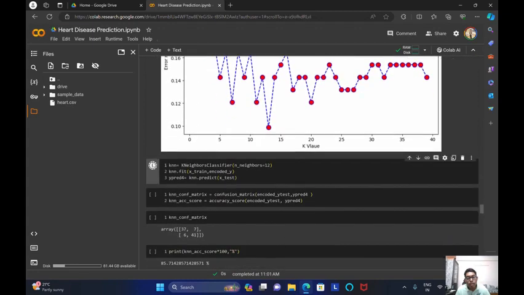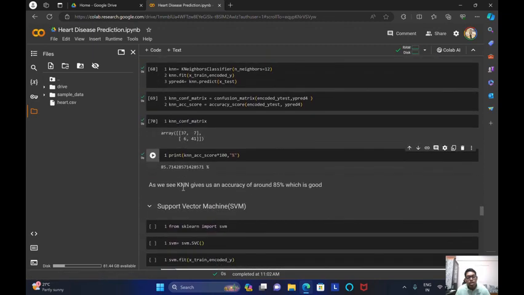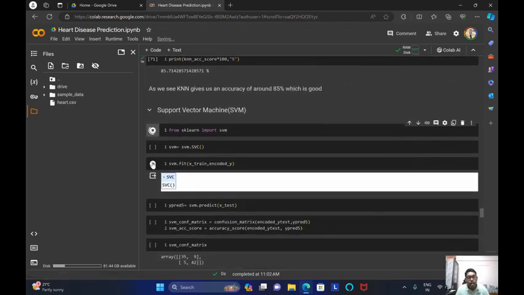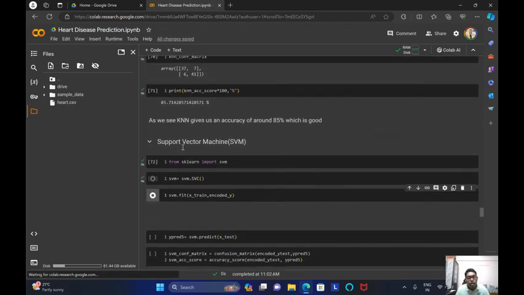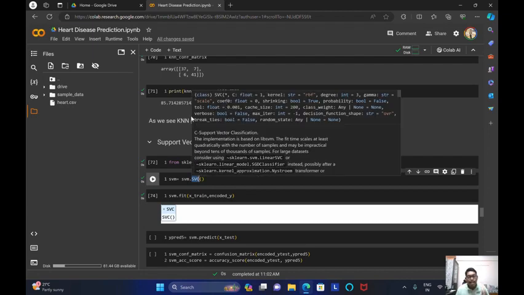Coming to the next one, we're going to fit again for the confusion matrix and accuracy score of the k nearest neighbor. As you can see, the k nearest neighbor has the same accuracy score as logistic regression. Coming to the next is the SVM. SVM means support vector machine, and the SVM is SVC, which means support vector classifier.